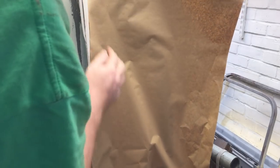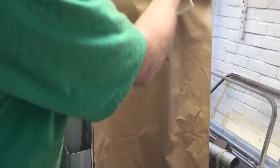I don't know if one pot's going to be enough of that stone chip. I've got two, so it's alright, but what I hate doing is using half of a pot. Yeah, never good, is it? So yeah.